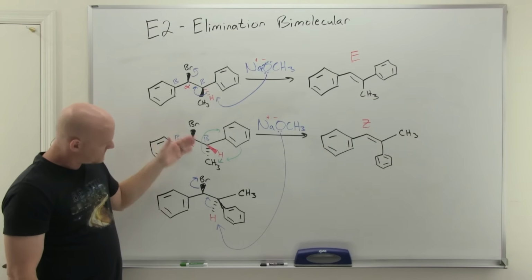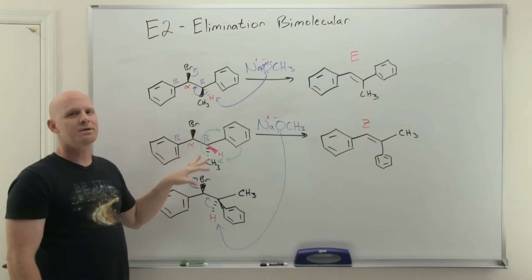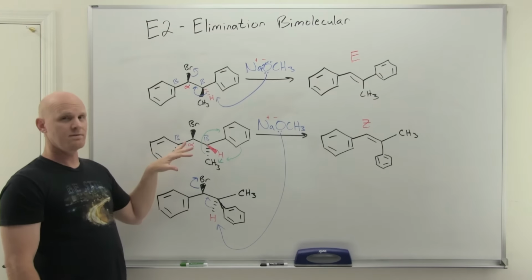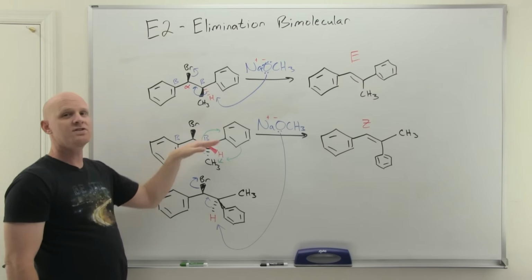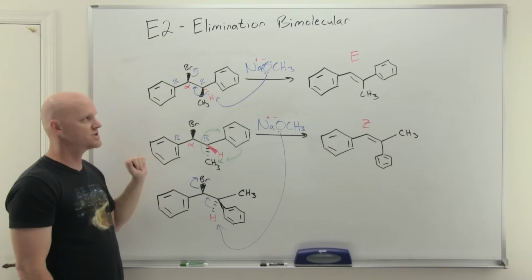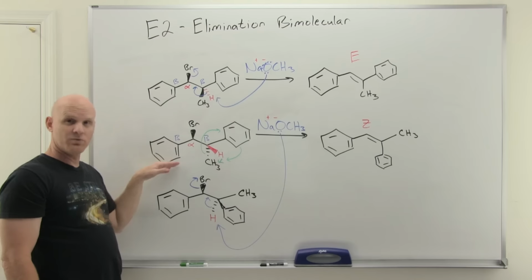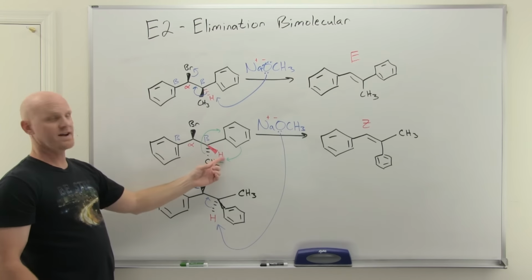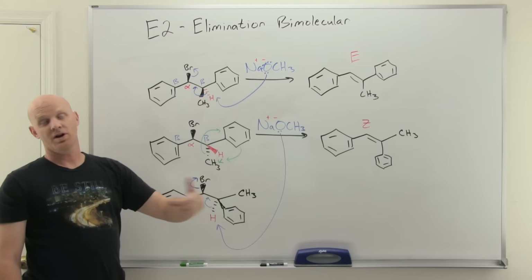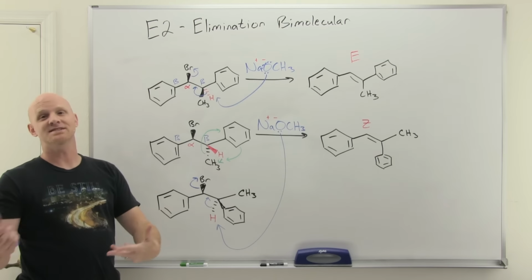So cool, we had to do some rotation and stuff like this here, but there is a little bit of a cheat here. What we could have done is said, if the reaction happens right now in this conformation, well then we get the E, just like we did above, right? So is it ready to happen? Well, it's not, because the hydrogen's not antiperiplanar. So then you're not going to get the E conformation. You'll get the Z instead.